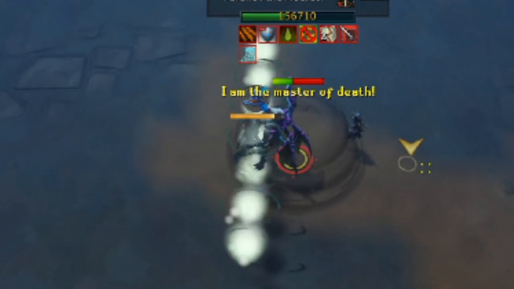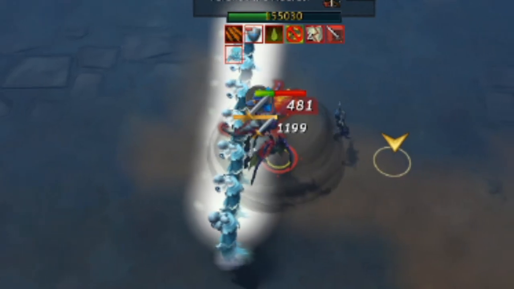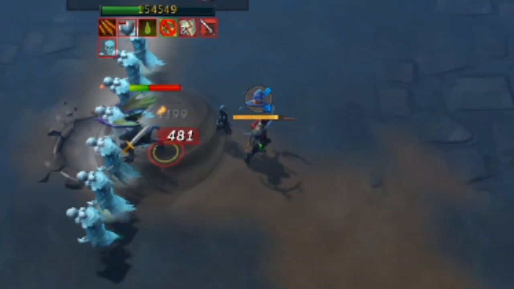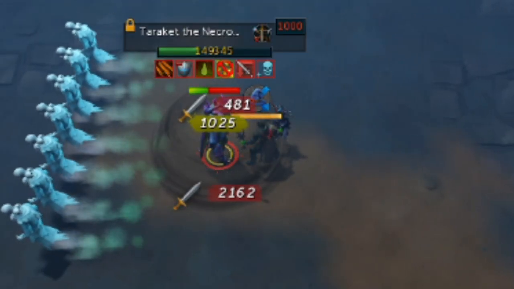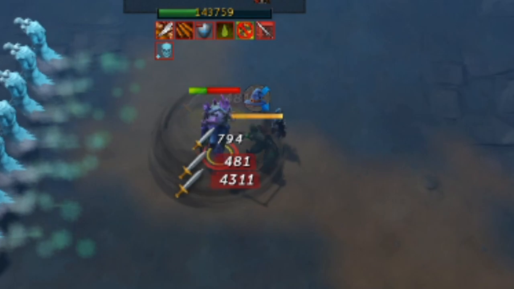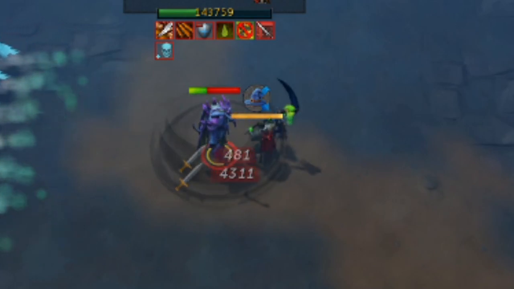You'll know the ghosts are coming when he says either, "Witness the fury of the dead," or "I am the master of death." If you hear either of them, just run through the boss to his other side, and you can ignore the mechanic completely.